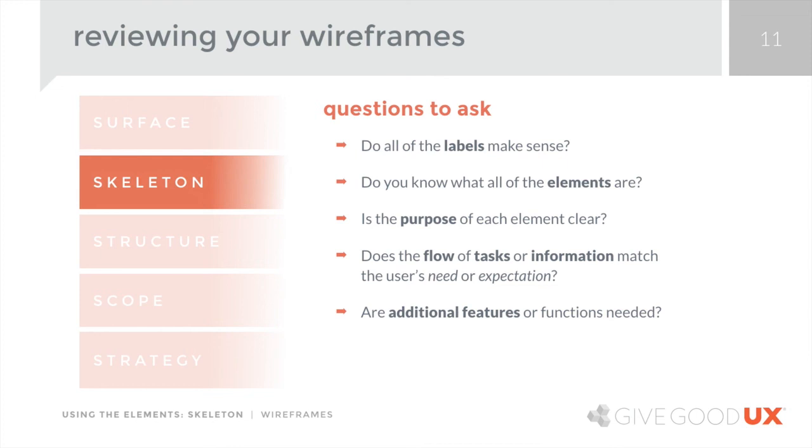But you haven't accounted for errors and exceptions. What happens when they fill out a form incorrectly? What kind of feedback do they get on the screen? What kind of instruction to correct that action do they get on the screen? What happens when there's an exception in processing? They fill out everything correctly and hit send, but for some reason, the system freezes or crashes or otherwise misbehaves. What happens? What do they see on the screen? What does it do as a result? What kind of feedback does it give them? Okay, those are errors and exceptions. Those are instances where you say, you know what? We probably need some additional things that we didn't account for.